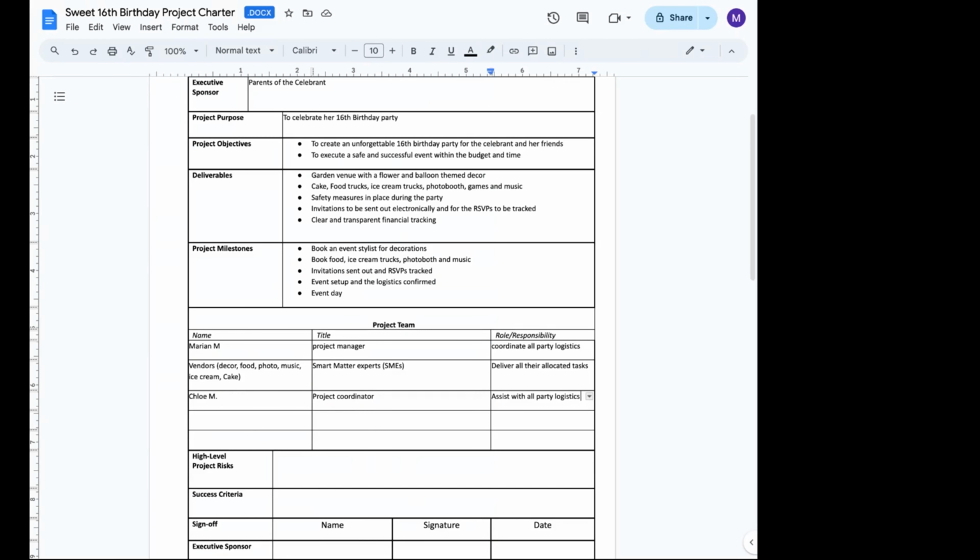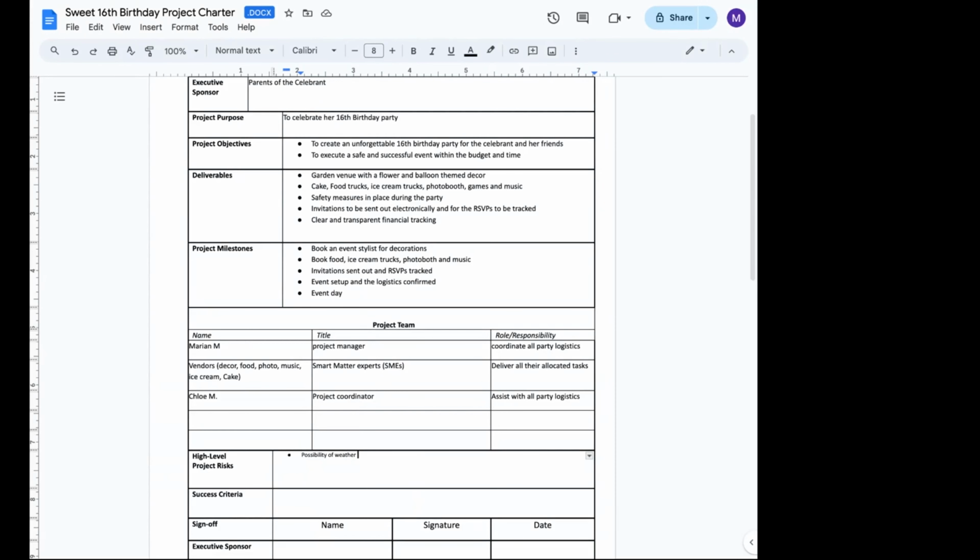So we're just starting out the planning. What do we think is a risk? The party is outside, and although it's going to be the summertime and it's California, there's a possibility of rain. You can never rule that out. So possibility of weather.